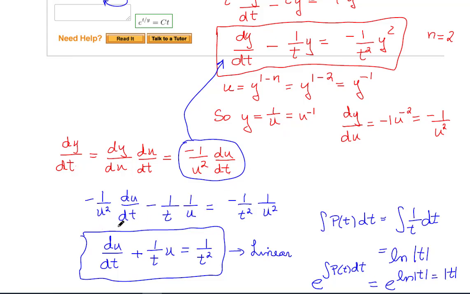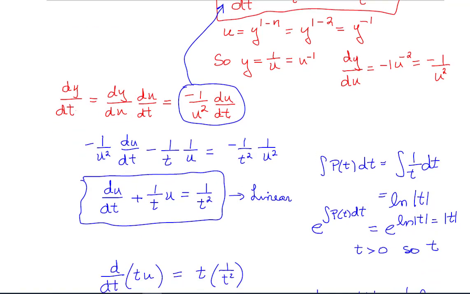So once we do that, this is the format that we get. Now we need to clean it up. Multiply through by minus 1. Multiply through by u squared. U squared over u is u. And I multiply through by u squared. This one cancels. And I'm down to a differential equation again that is linear.